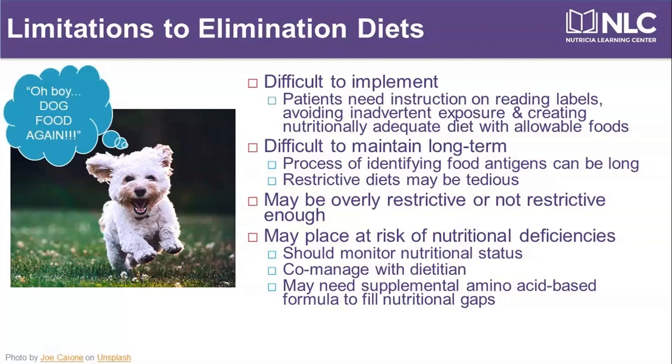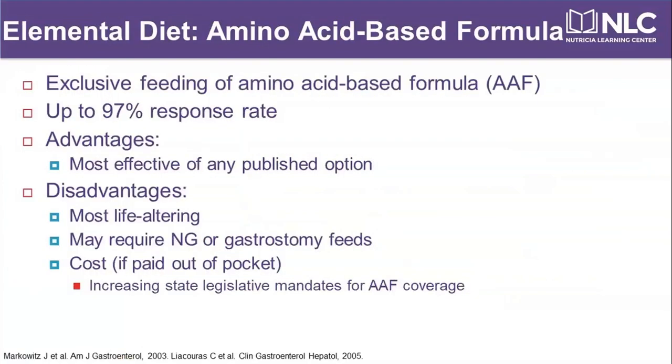And it's really not uncommon for patients who are on dietary elimination to need some supplementation to get those adequate calories and vitamins and minerals. And an amino acid-based formula is a great way to do that because it offers the nutrition in a hypoallergenic way. And then there's the elemental diet that I touched on previously, and that is exclusive feeding of an amino acid-based formula. It's 100% hypoallergenic, so as expected, you would have a very, very high response rate to that.